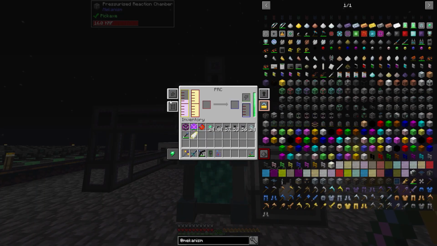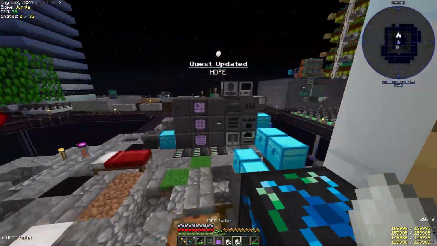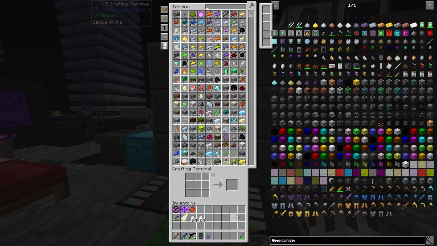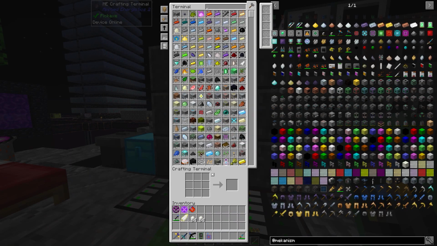Could always do that, but I don't really see the need, especially now that we have everything sorted. So we're going to take these 2 stacks, which is perfect. We have HDPE sorted. How many do we need for that quest, actually? Let's have a quick peek at that. Mechanism, we only needed the 1, so that's fair enough.